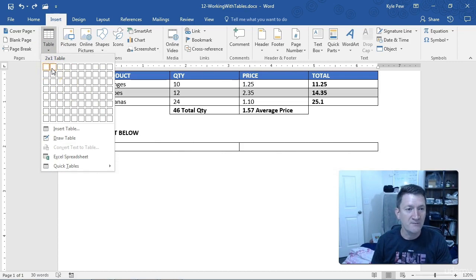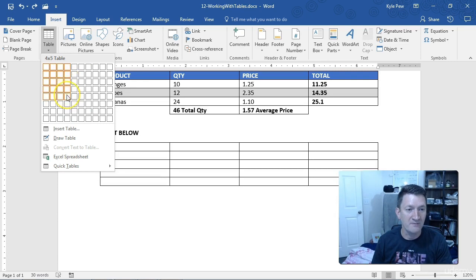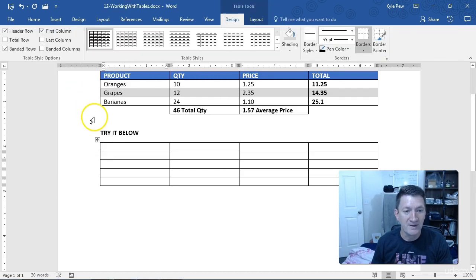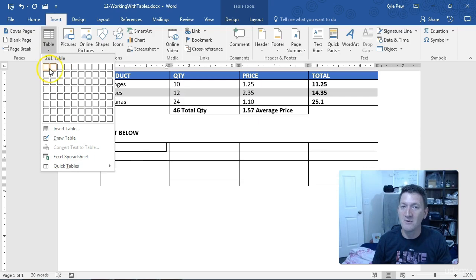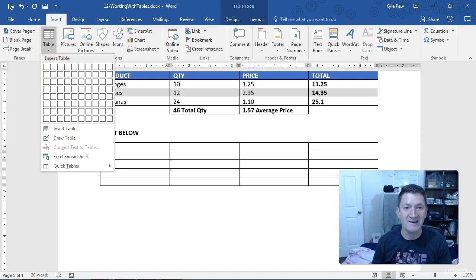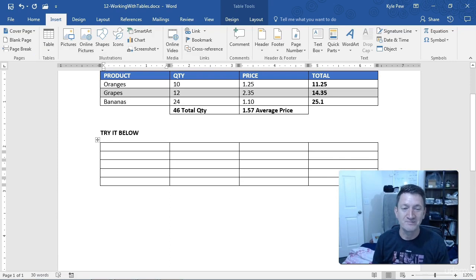See, I want one that is 4 columns wide, so it's four columns there, and it's got 5 rows. 1, 2, 3, 4, and 5. Once I've established how many columns and rows I want, I'll click once, and I've now generated that table. Really simple. Insert Table, and you tell it how many rows and columns you want within that table. Once you've chosen it, click Done. You've created a new table.